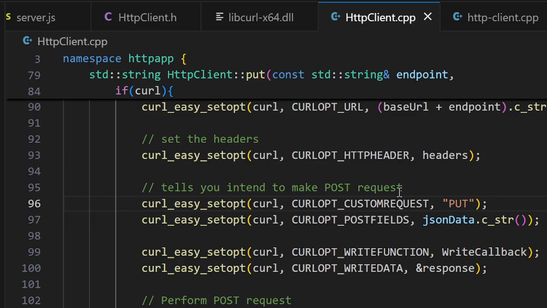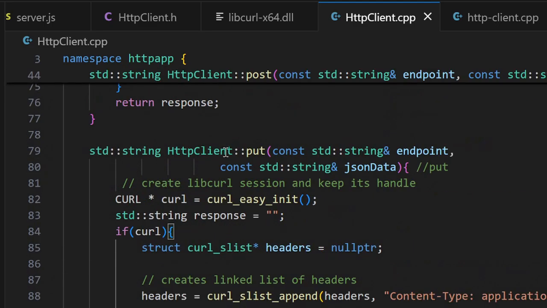Let me just check line by line just to make sure that everything is okay.